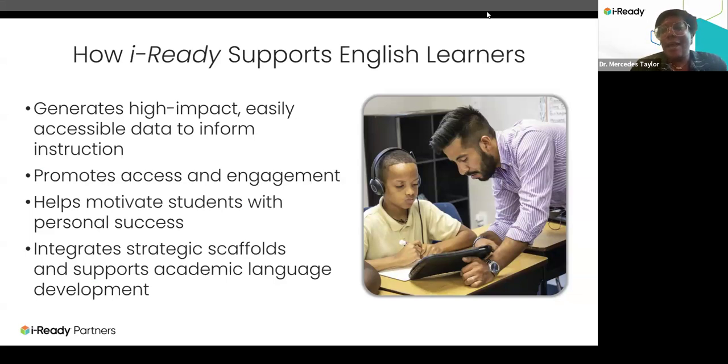Personalized instruction helps English learners by providing support that each student needs. Strategic scaffolds provide the right amount of support to help students access the material, build on their knowledge, and achieve independence. iReady is designed for English learner success because it helps to motivate students with personal success.